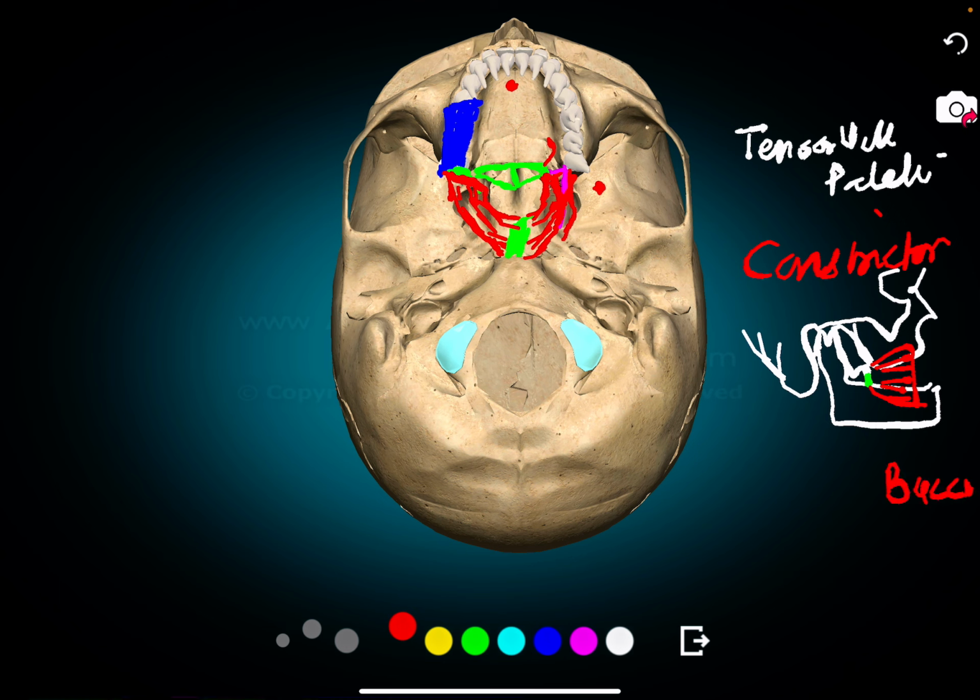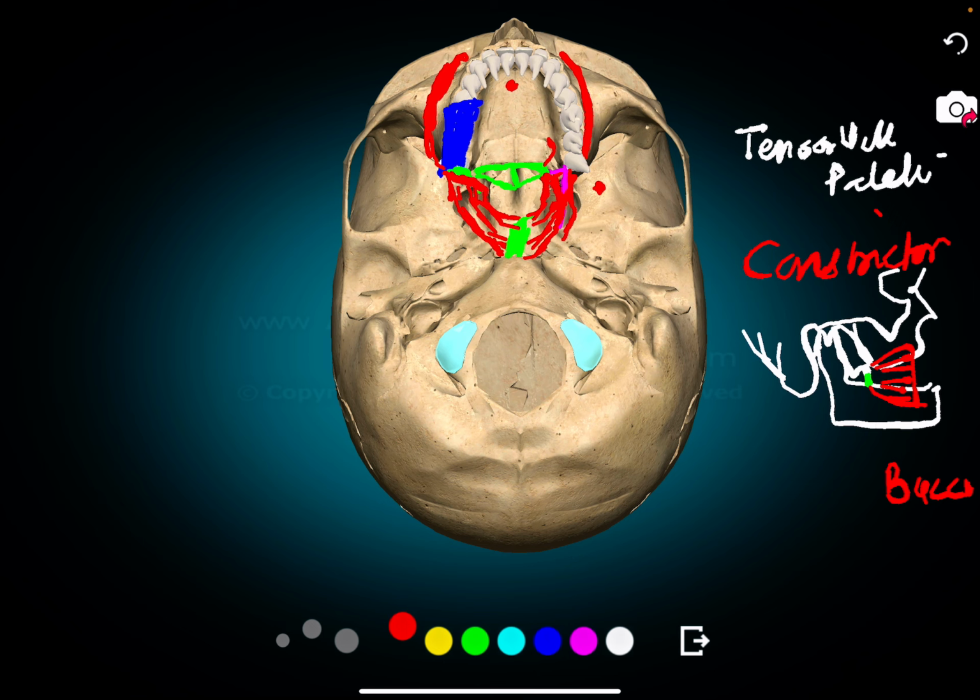So the muscle which will go in front of the pterygomandibular ligament outside the mandible will form the cheek here, and the buccinator of the two sides will meet and form the lips. So the pterygomandibular ligament, anterior side buccinator and posterior side constrictor. And there are three constrictors, the superior, middle and inferior constrictor.